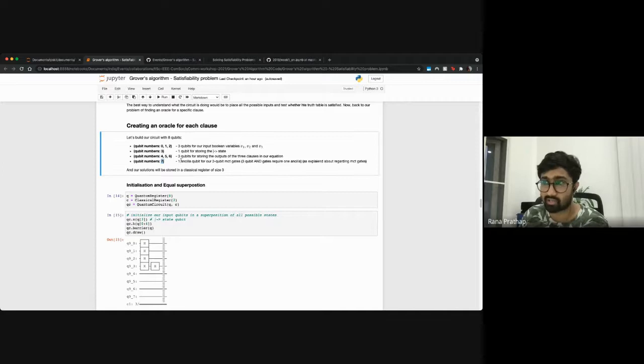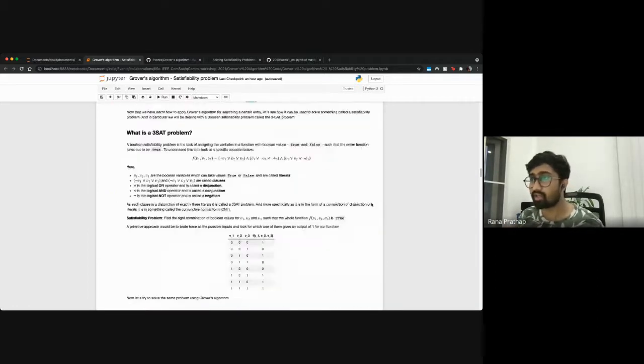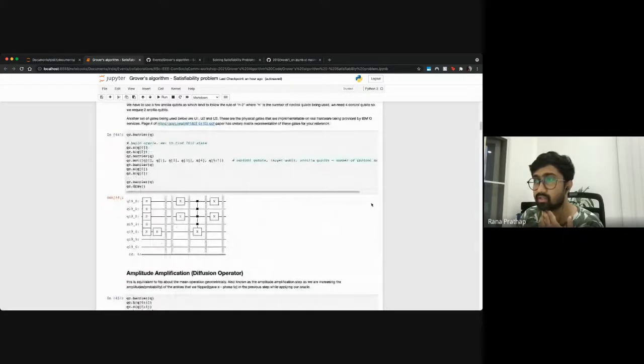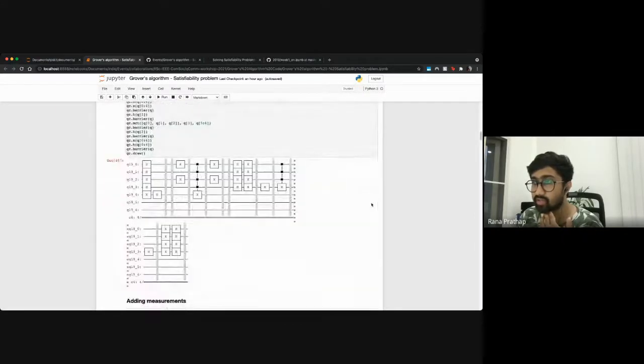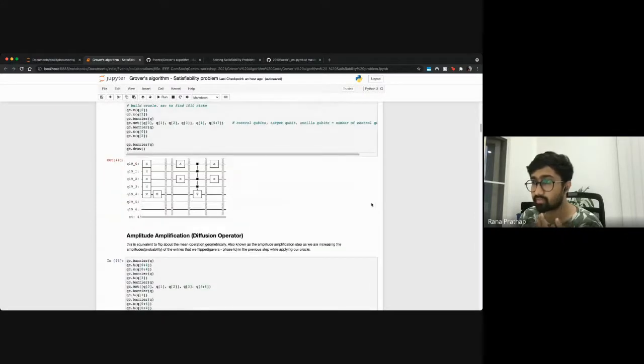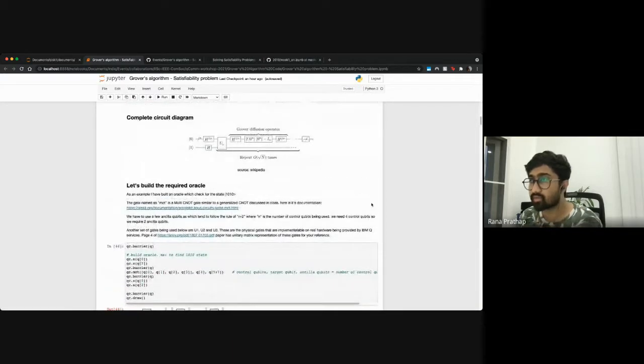And I'm also taking 1 extra ancilla qubit. And this has to do with usually the multiple controlled NOT gates that we have over there. So I think I haven't explained properly what that means, but during this amplitude amplification step, okay, yeah.